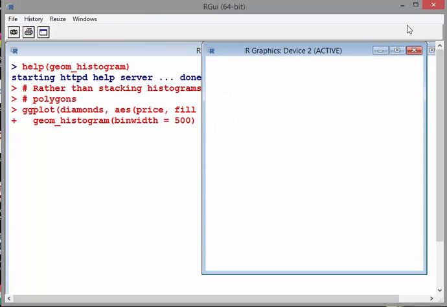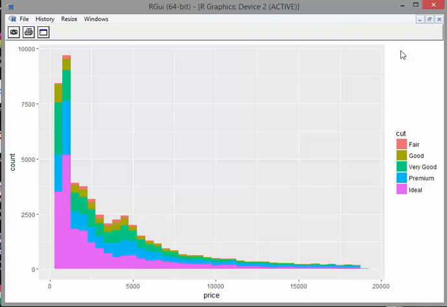I'll just put up the first one here anyway. I'm going to have to toggle back and forth now between views here, so it's going to be slightly annoying, but bear with me. This is a histogram of price, and I think the bin width is 500 or something like that. Each column is broken up proportionately by each category. So we have the ideal, the premium, the very good, the good, and the fair up at the top. It's stacked as well, as the comment said earlier. If you read the comment, it's a stacked polygon we're looking at here. Essentially the gist of it is, I think first off, the palette is not good.